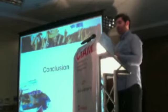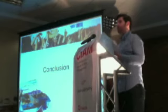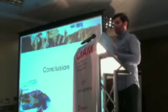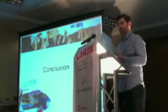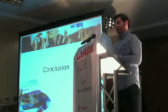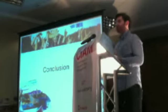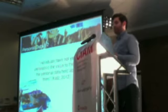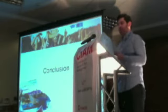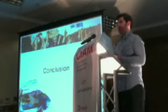Google's new privacy policy that came in from the 1st of March will track what you search for and how you use their products across all of their platforms, from Google+, Google, Gmail and YouTube. This was, however, introduced with clearer privacy controls that aim to make it easier for the user to understand and change their own settings. I think this was another positive move from the internet giant and shows a move towards becoming more transparent. Tim Berners-Lee, the father of the World Wide Web, has called on users to demand their data. Individuals have yet to understand the value of their personal data, and he criticises companies such as Apple for their closed-world apps that cannot be indexed by search engines.